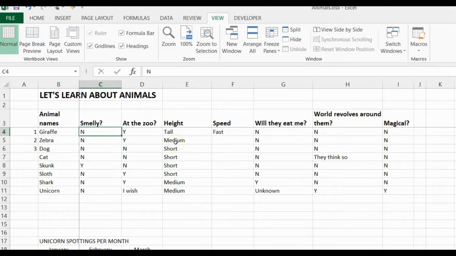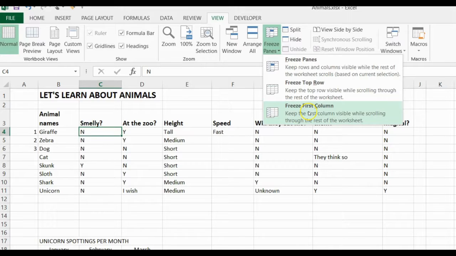If you happen to try it and it doesn't work the way you want, just take a look at what cell you had selected when you picked it. You might just need to pick a different cell and then it'll work okay. So we'll unfreeze this, and like I said, you got freeze top row and freeze first column. If our table was all the way up against the top, we could just come in here and hit freeze top row, and it saves you a step, but it doesn't give you the option for doing a column and a row. So if you just want the column on the left or you just want the row on the top, these are kind of a quick way to do that. But if you have other things you're trying to do, you're going to want to use the main selection.